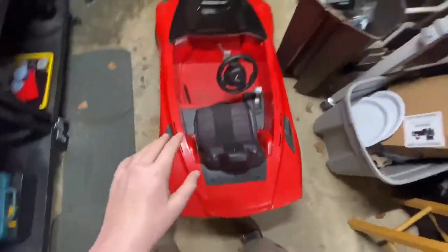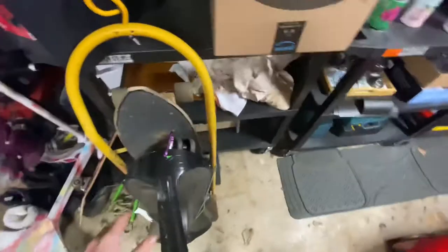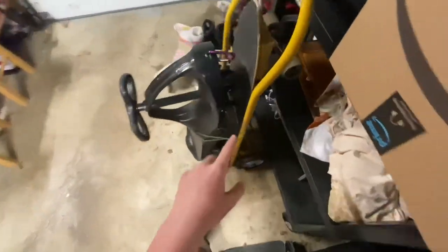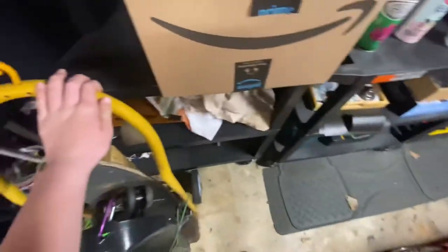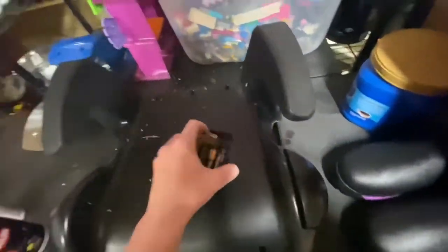Hey guys, what's going on, Curbio here. Today you can see I got the Corvette power wheels and the trailer. I put a little zip tie around here so I could hook it onto the trailer — this is only temporary and doesn't hold very well. What I think I'm going to do instead is put this car seat I got for free onto the board and maybe pull it with my bike and have one of my siblings sit there. I think it'd be cool to hook this up to the back of the power wheels and give my siblings rides around the parking lot.